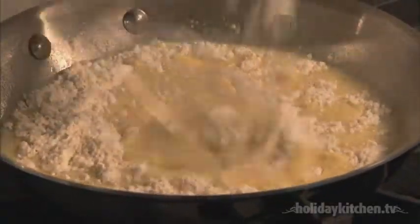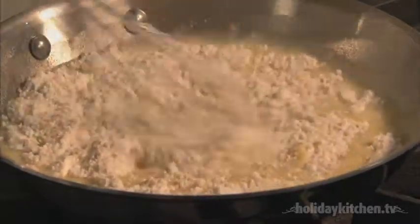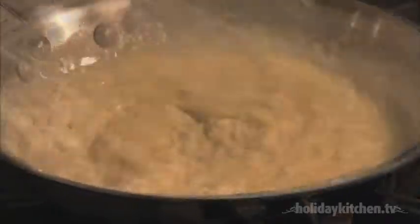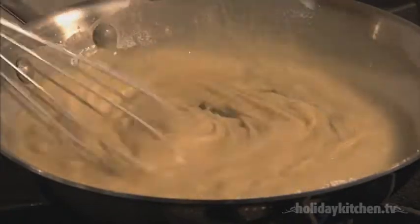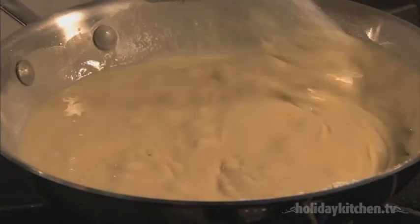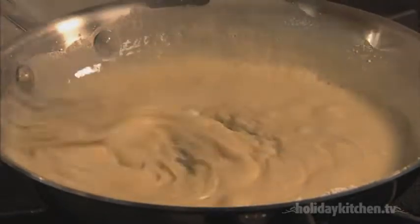This can be stored at room temperature for up to 1 week or in the refrigerator for a month. After about 5 minutes of cooking and stirring, the roux will reach the white stage. The mixture will bubble vigorously, and the color will be a little paler than when the clarified butter and flour were first combined. White roux is used to thicken milk-based sauces like bechamel, chowder, or mac and cheese.